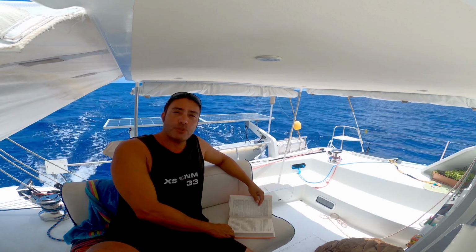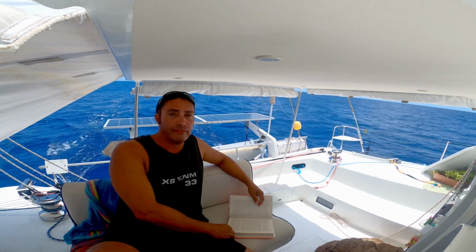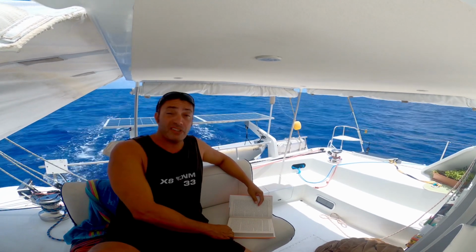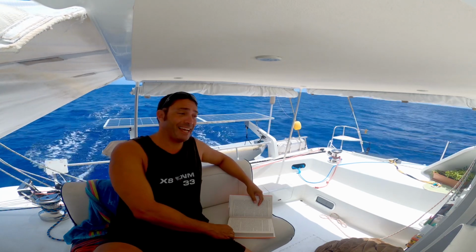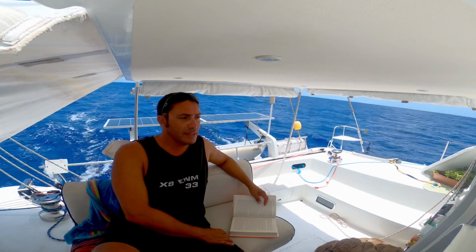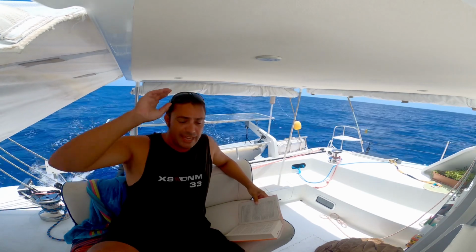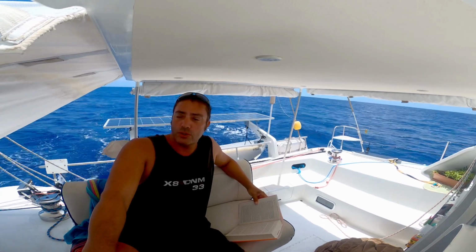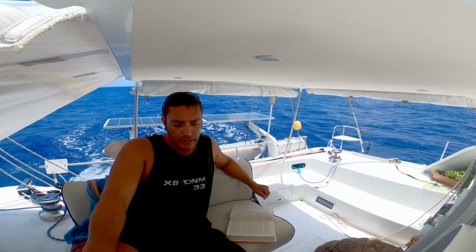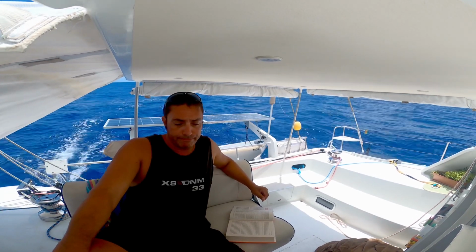Second day sailing up to Chesapeake. We had a really nice night last night, 10-11 knots most of the night, and now, wow, we've been sitting on 3 knots for the last 6-7 hours. Maybe it's just starting to change. A little bit of wind coming up now, sitting on 6 knots. But because of our slow day, it doesn't look like we will make it to the Chesapeake before the bad weather comes on Friday. So we're going to divert to a town about 100 miles shorter.